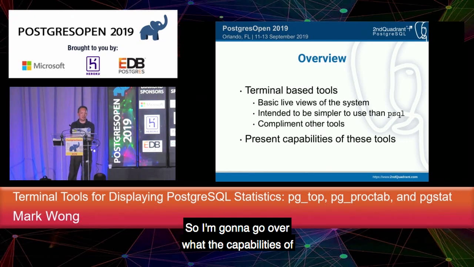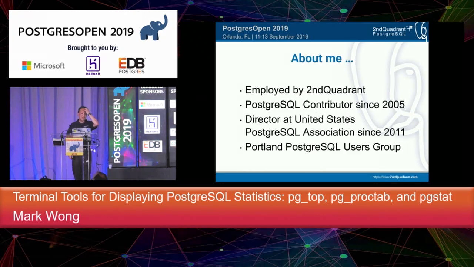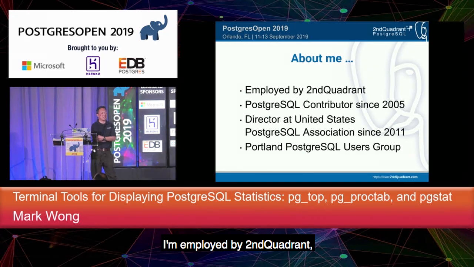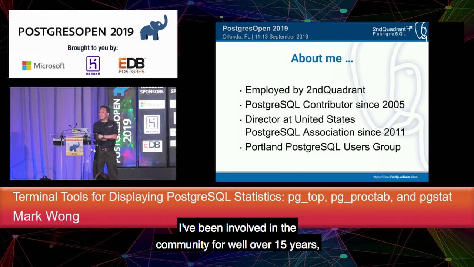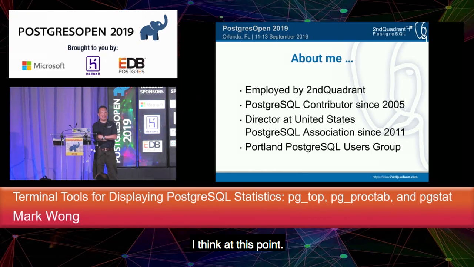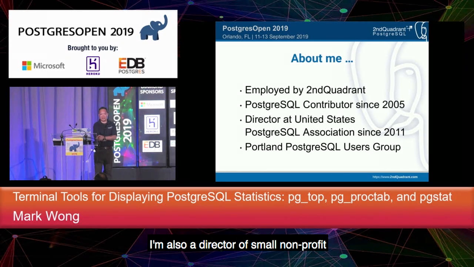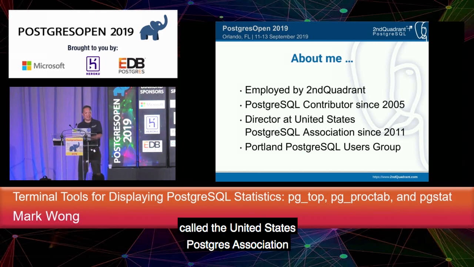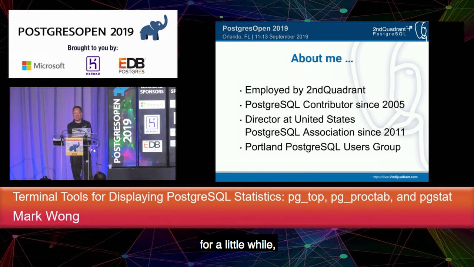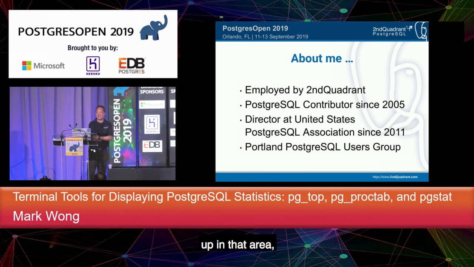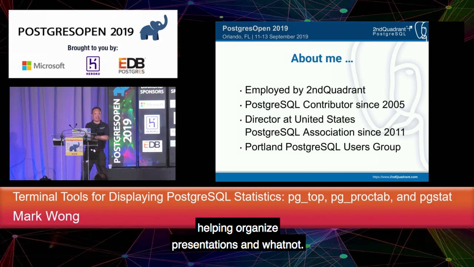So I'm going to go over what the capabilities of some of these tools are. But before we get into that, a little bit about me. My name is Mark Wong. I'm employed by Second Quadrant. I've been involved in the community for well over 15 years, I think, at this point. Been recognized as a contributor for a little while. I'm also a director of a small nonprofit called the United States Postgres Association. And if any of you are in Portland, I also get involved in the Postgres user group up in that area, helping organize presentations and whatnot.